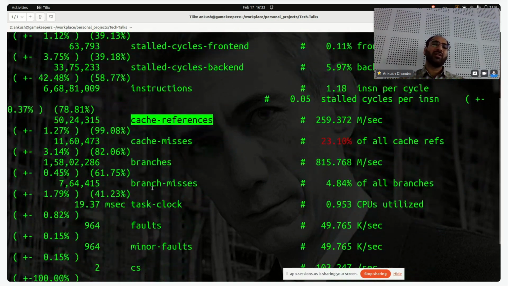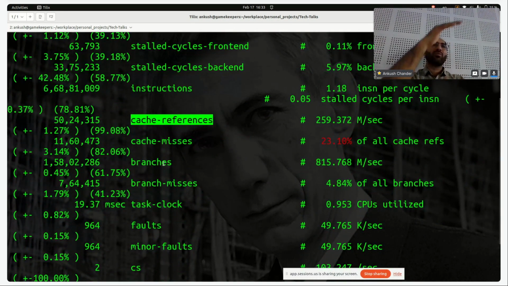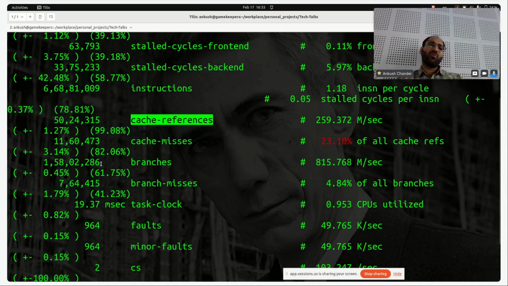Likewise, there are branches and branch misses. Let's say your program is executing one statement after another, line by line. What the interpreter does is prefetch or predict that this is the next statement to be executed. Now whenever there is an if else kind of situation, it still predicts, but based on the if condition, it may fail in prediction. So branches tells us how many such if else situations are in the program and how many times they were faced, and branch misses tells you how many times it predicted the branching of the code wrong.